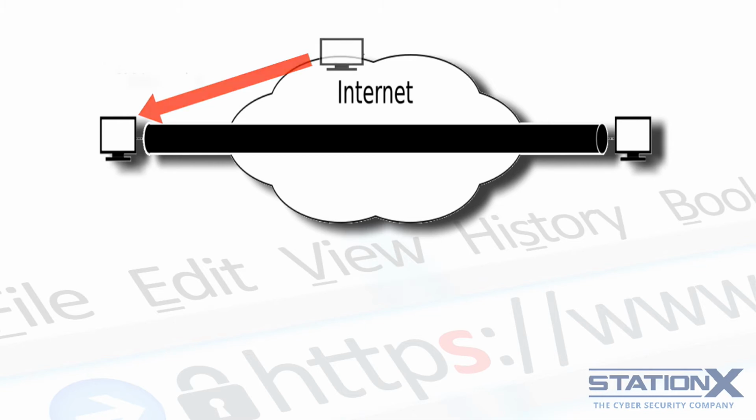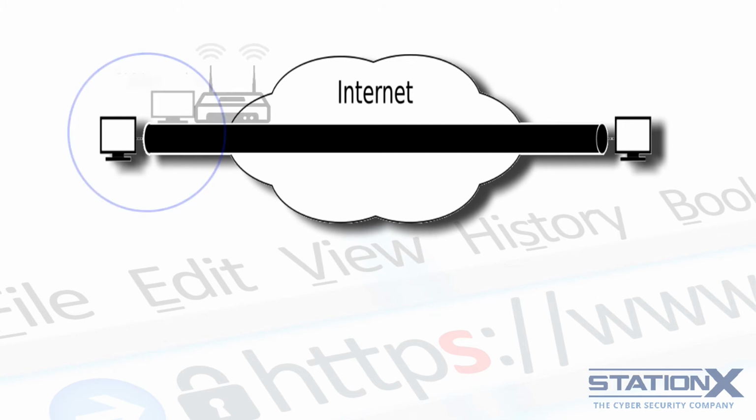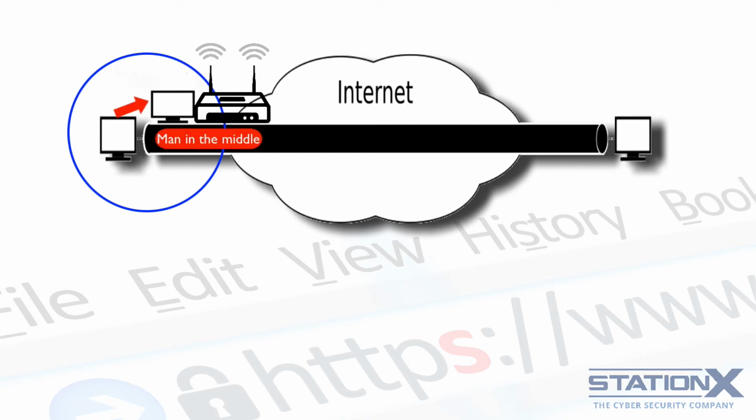Another interesting way of being able to do this attack is if the attacker is sat on your local network. So that's either physically through the Ethernet cables or wirelessly through Wi-Fi. They can trick your machine into sending traffic through them. And this is known as ARP spoofing or poisoning. The attacker sends out ARP packets pretending to be the victim's default gateway.